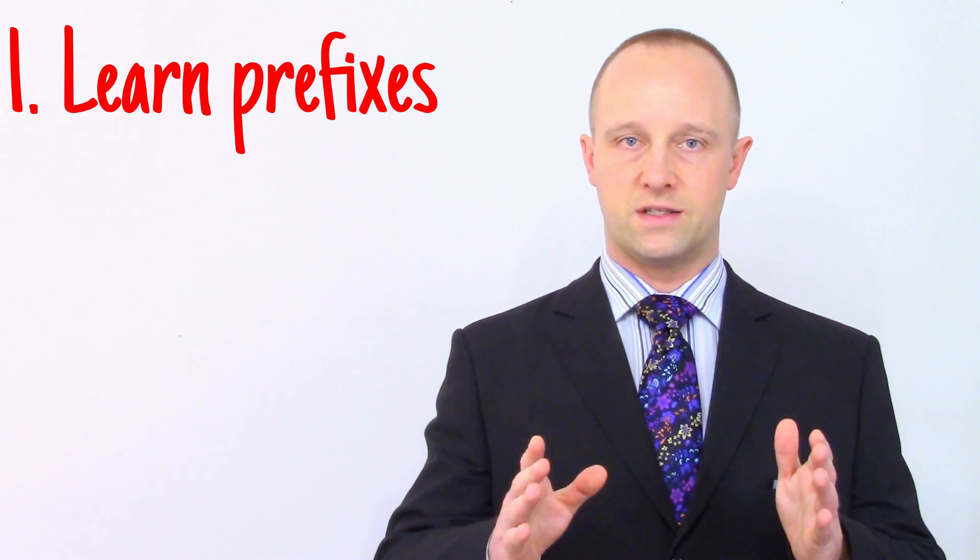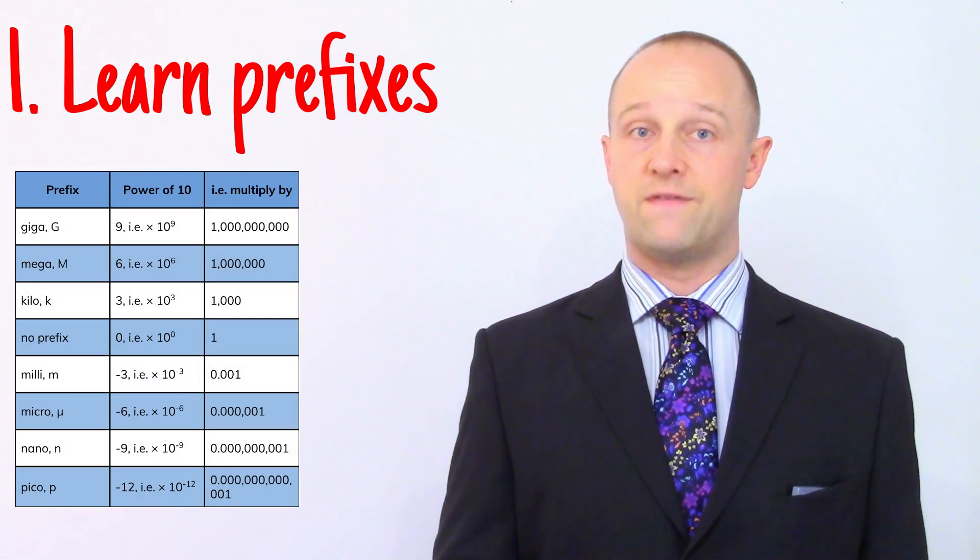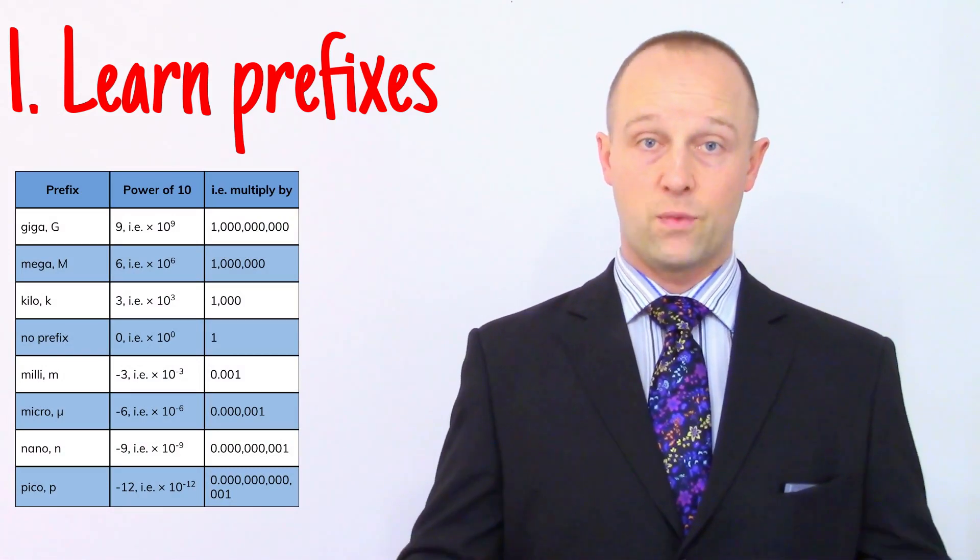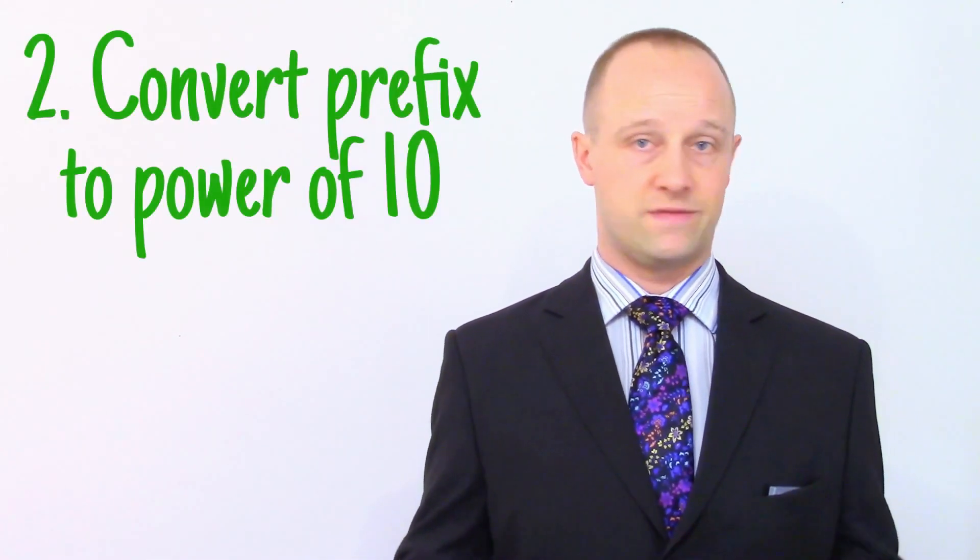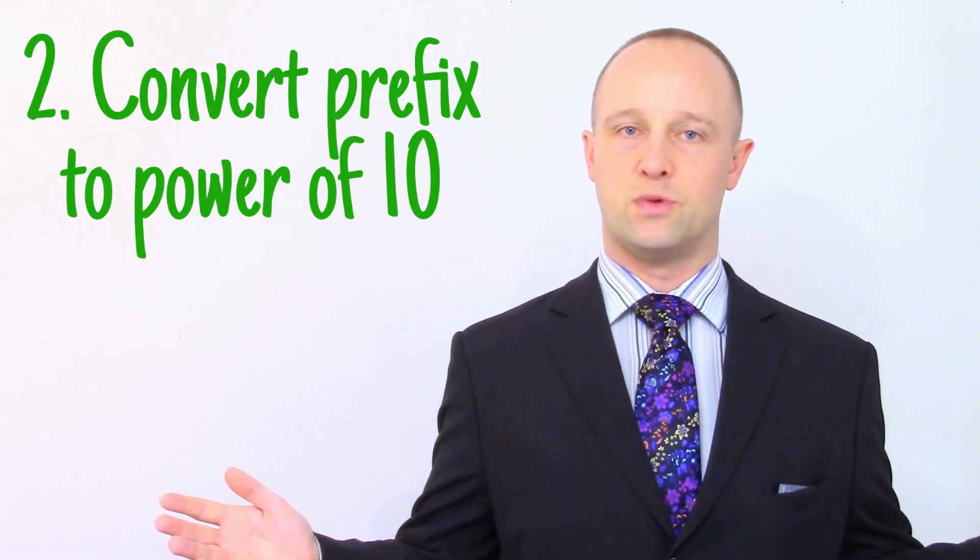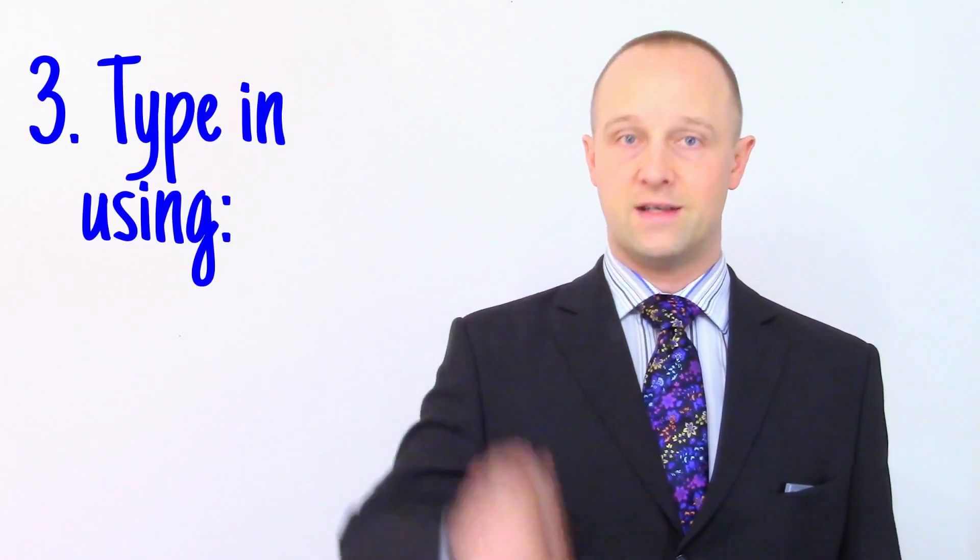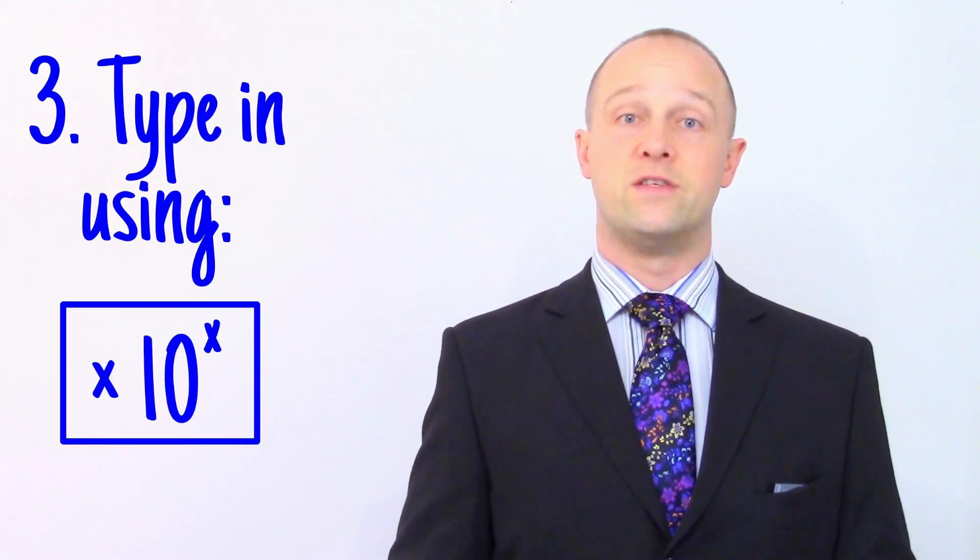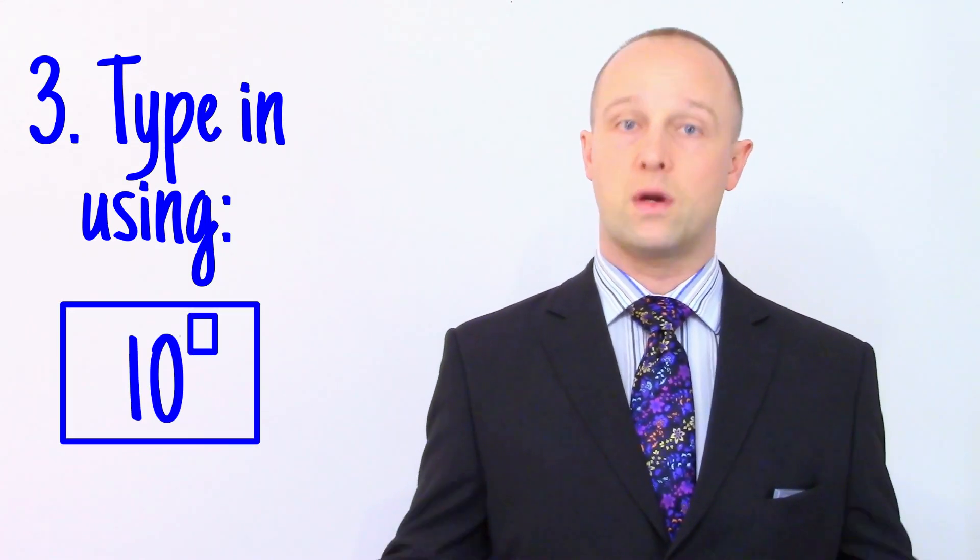So that's standard form for science. The key things to remember are: 1. Make sure you know your prefixes. You need to learn them off by heart. This table, listing all the prefixes you need to know, is available in the SucceedSchool.com free trial. The link for which is in the description. 2. Just switch the prefix for the matching power of 10. Don't worry about how many digits you have before the decimal place. As we saw in the previous video, scientists don't care about that. And 3. Type the number straight into your calculator using either the times 10 to the power x button or the 10 to the power x function, which is probably the alternate to the log button. And that's it. Something which I know can look kind of tricky is actually really straightforward.